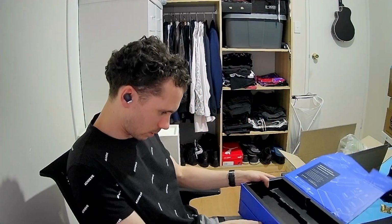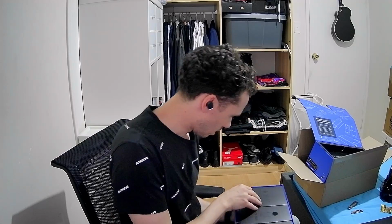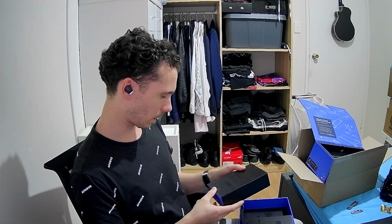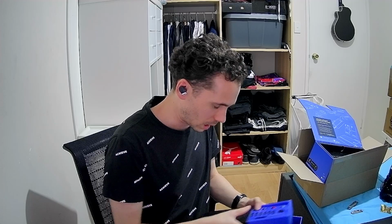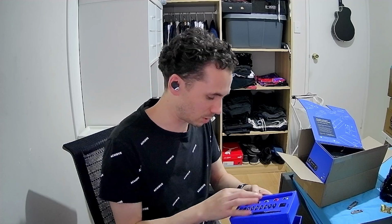Now, the rest of it's in this little drawer, isn't it? Take it all the way out. What have we got? Tools. Now, I've actually bought a bunch of tools. I thought, after going down the rabbit hole on YouTube, looking at all the videos of people customizing their keyboards, I really wanted to do that as well. But because I hadn't decided on what keyboard to buy yet, I just went ahead and bought a bunch of tools. I just went and bought the cheapest ones I could find.